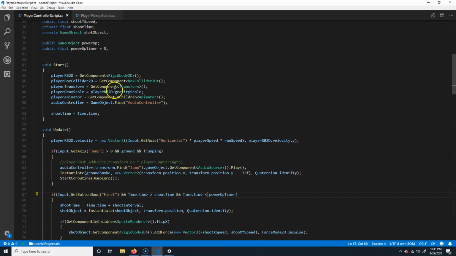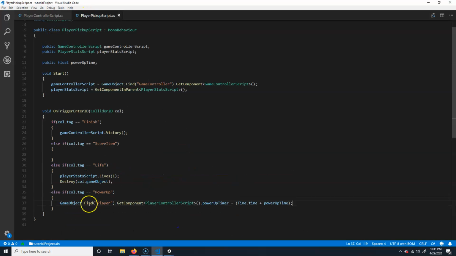Back on the player pickup script, after we do that, we should destroy the object. So just do it like that. We could just copy this bit here. Control-C and Control-V. So we'll just destroy the object after we get the points. And now it will work.